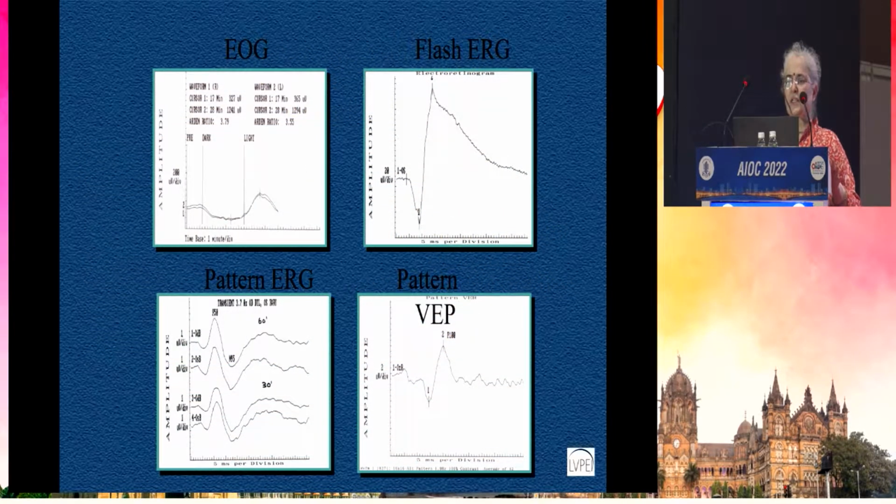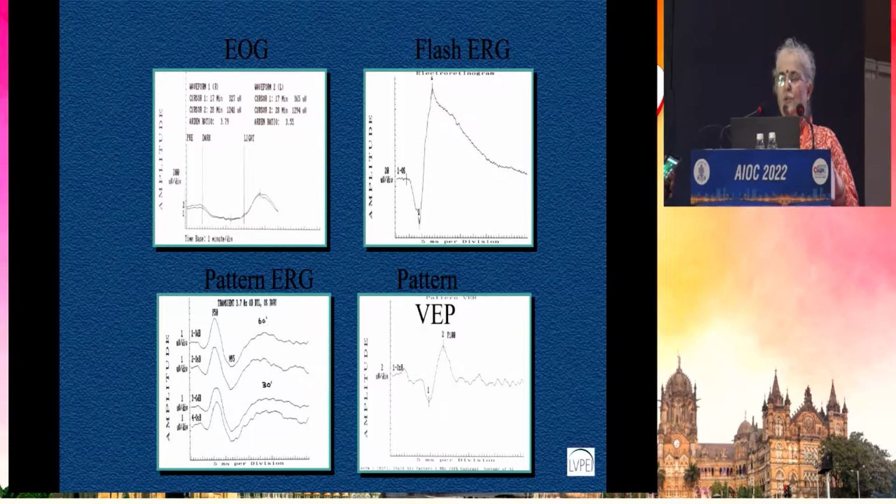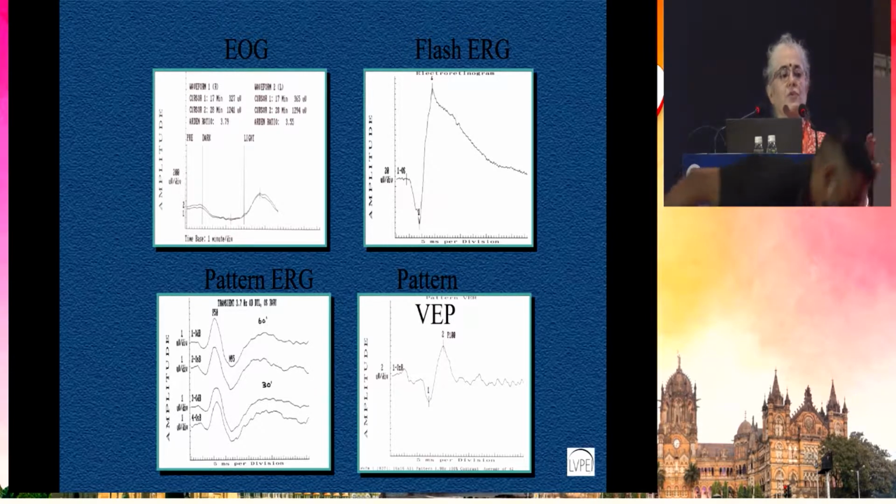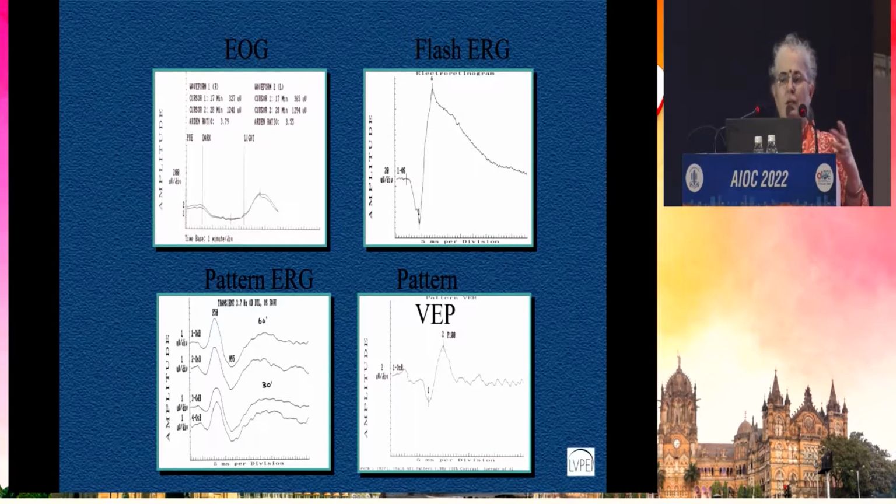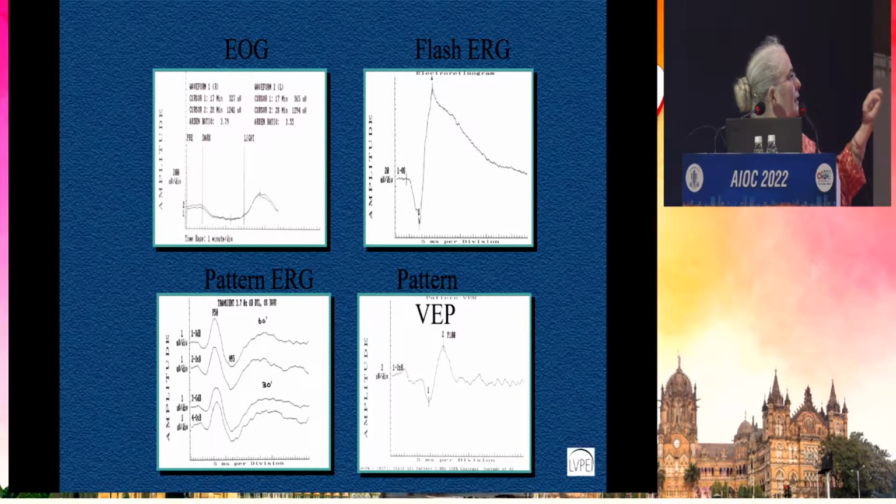I think the first thing that I like to tell my students is that whenever you're looking at the electrophysiology outputs, you should have a good idea of how the waveforms look. The machine will write down something and put some data there, but the first thing is to eyeball the waveforms. As you see, these waveforms are very typical, this is for a typical normal, and they have very typical characteristics, or typical shapes.